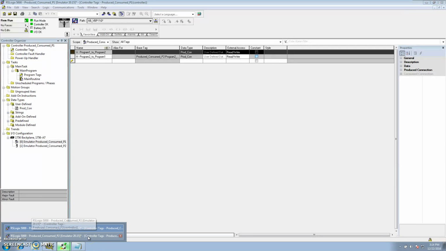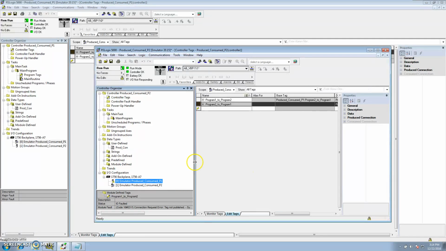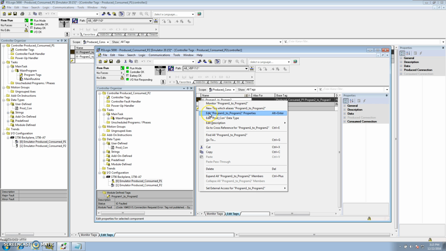In program 2 we have a connection problem trying to read this right here.